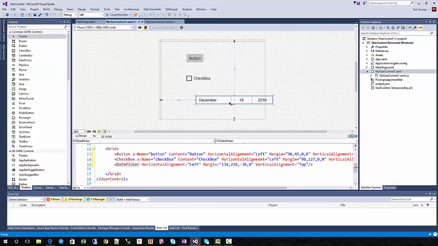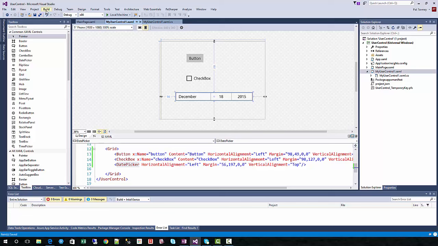A date picker. Now the reason I'm doing that is just to show you that you assemble user controls from existing components you already have, but they can each be tailored any way you need them to do. User controls can contain events. They can have properties that are exposed publicly. They can have methods inside that do any particular task you need them to do. And they can expose all that to the public, which is the key.